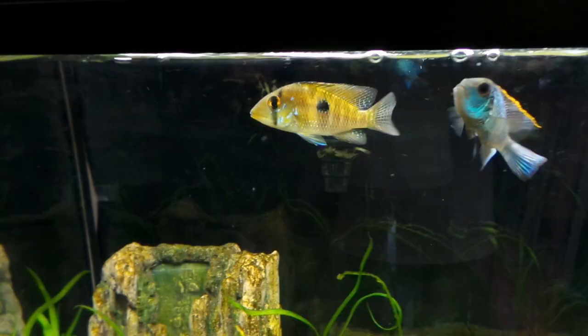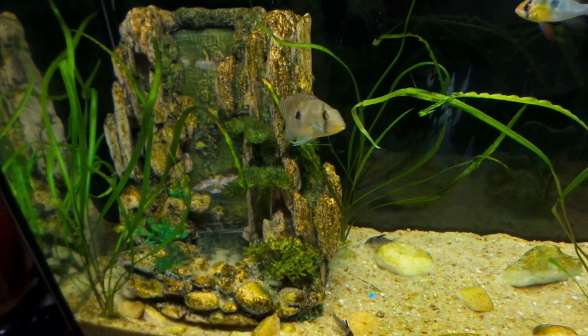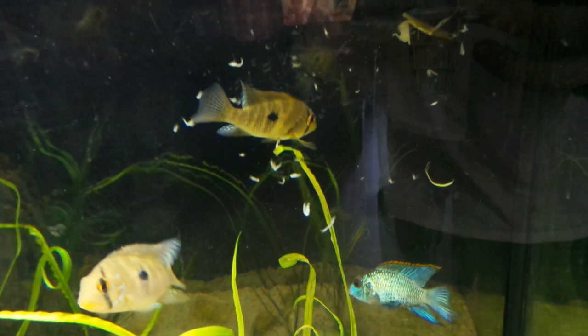By the way, the 2 Earth Eater cichlids that we got in the last video are doing really, really good. You can see the little bit bigger one right there, and there's the other one out and about now, a lot more than he was in the last video when you guys saw him. So I've got some mysis shrimp right here. I'm going to go ahead and drop these in for you guys to watch them eat, because they are starting to eat really, really good now. Watch the bigger one go back there. You can see they're all breaking it apart now. Look at the bigger one.